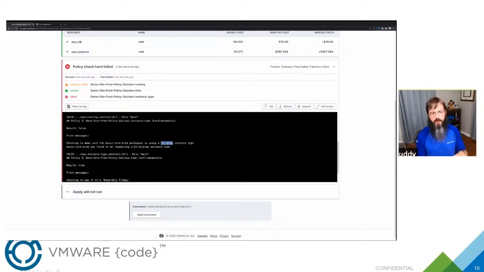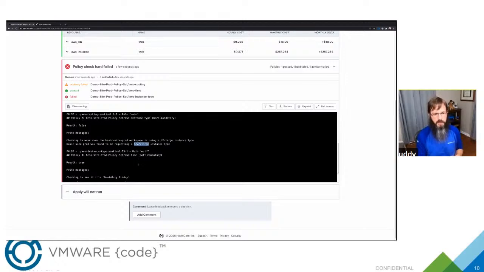But in this case, if we look back at our plan output, we can see it's looking for a t2.2xlarge, which is above and beyond what it's supposed to be looking for. So we caught something right there, and we can establish some consistency throughout our environments.